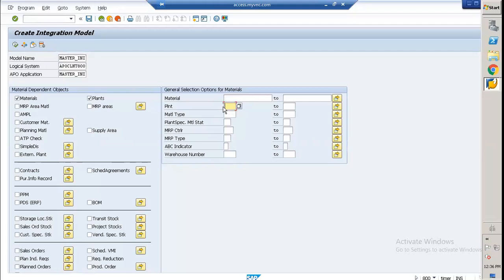If I create one integration model for all plants and any material is wrong in a particular plant, the remaining materials will not flow until I correct it, which leads to delay and affects performance. That's why we go for plant specific. For one plant, I create one integration model.